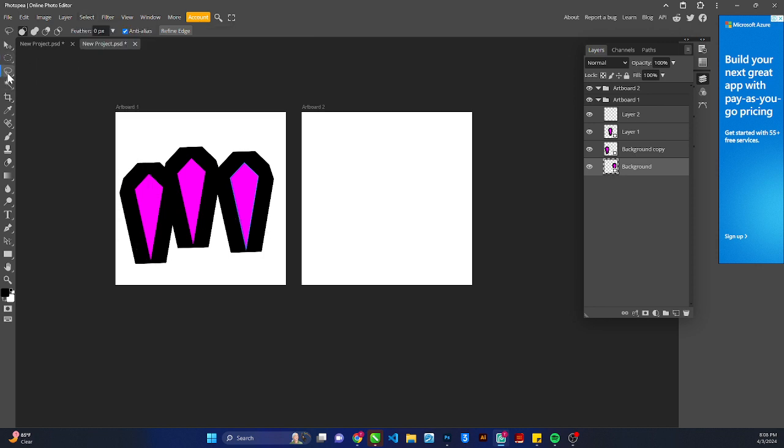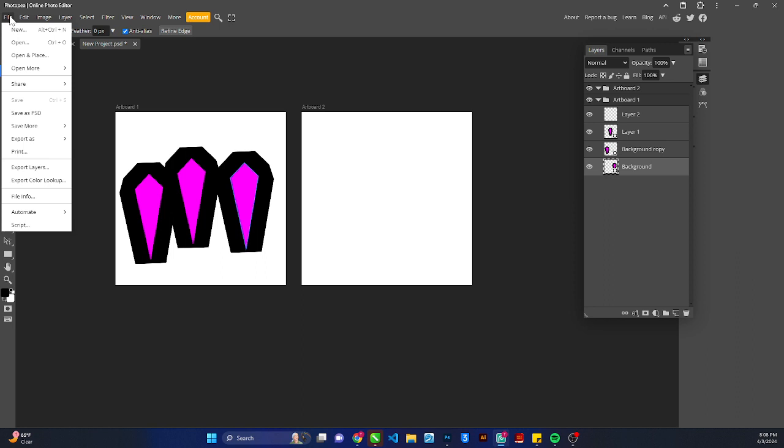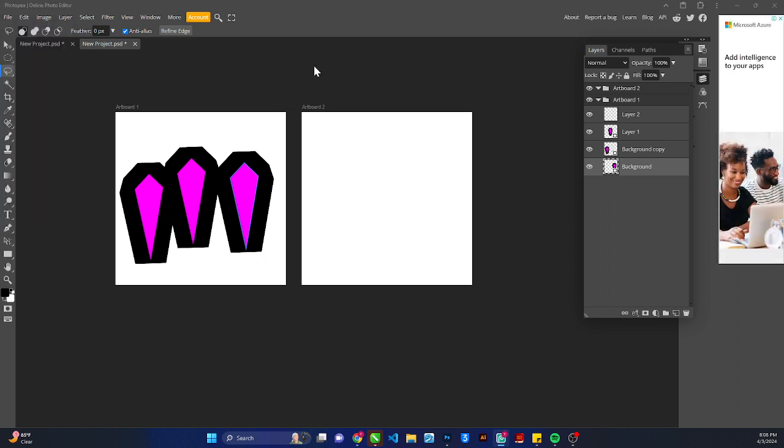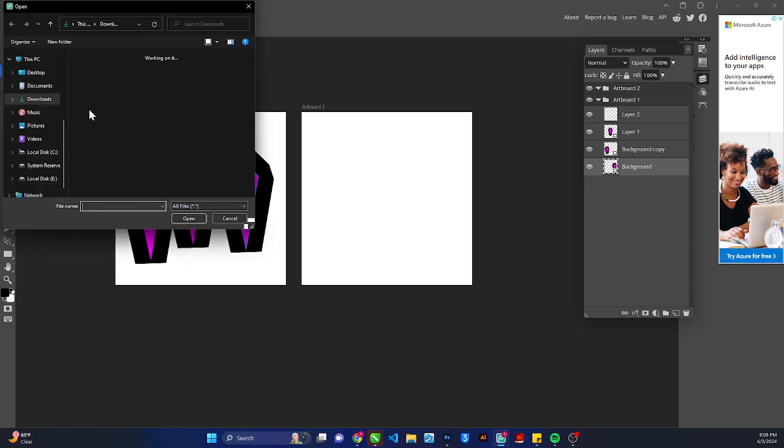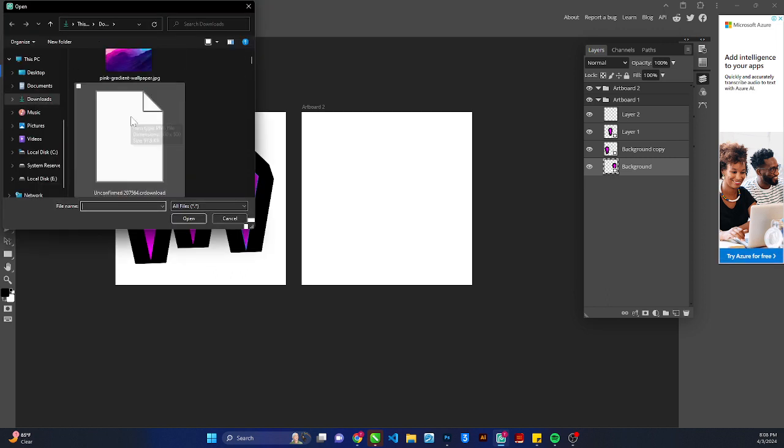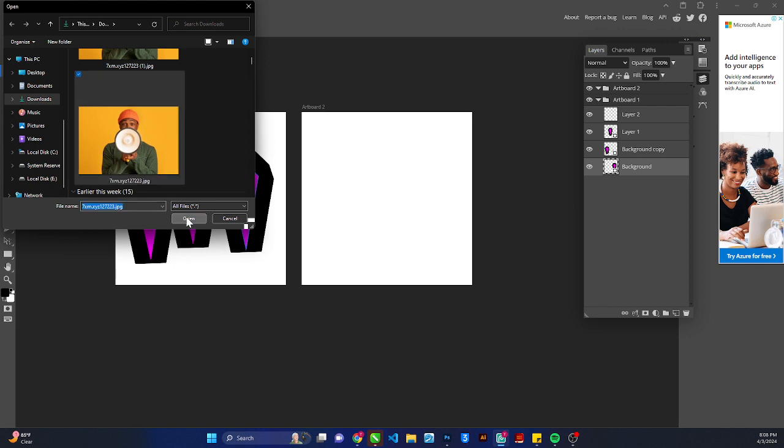Then we have the lasso select tool. This lasso select tool is like a freehand tool. Now let me import an image. We already know how to import, which is open. We go to file, we go to open and place. The image we're working with in class is what I'm going to use, so that we will be on the same page since you already have the image.